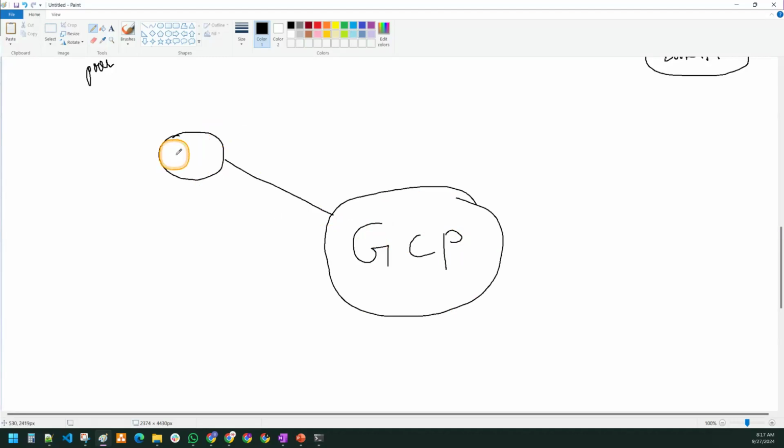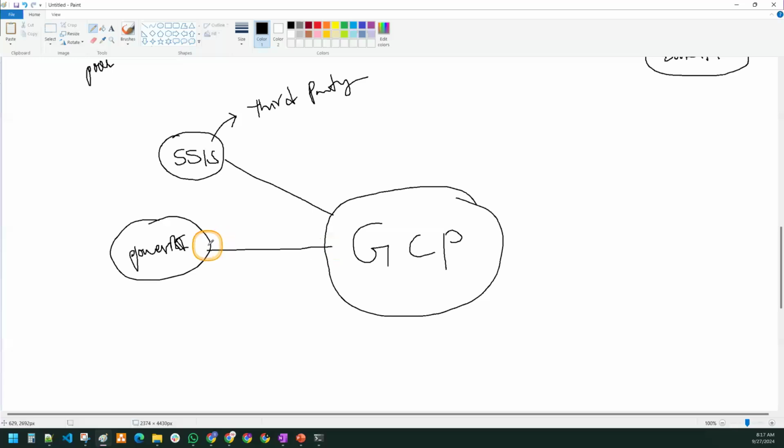For example, SSIS is a third party tool to the GCP, and Power BI is again a third party tool. These are external to the Google Cloud Platform, whereas the internal ones are native tools.